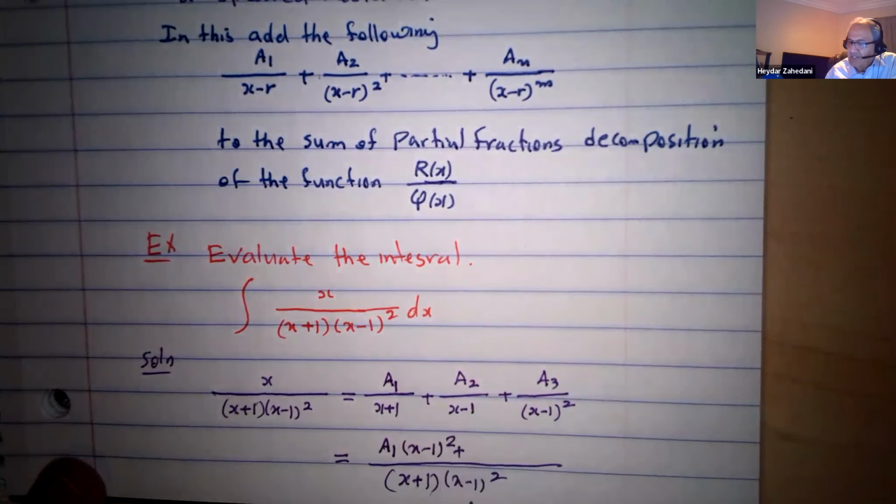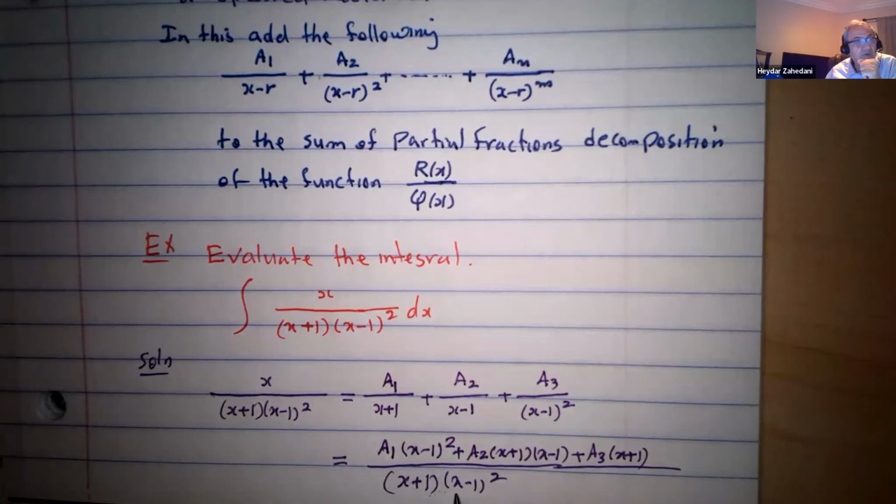Okay, so that's going to be the top that we're going to have. I repeat it again. Find the common denominator. This is going to be the common denominator, the product. For each one, it's like dividing the old one by the new one. These two will cancel out, so the leftover is x minus 1 squared. If we divide this one, one of the x minus 1 will cancel out. The leftover is x plus 1 times x minus 1. And for the last one, the leftover will be x plus 1.